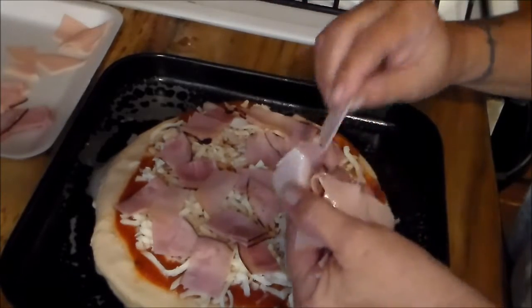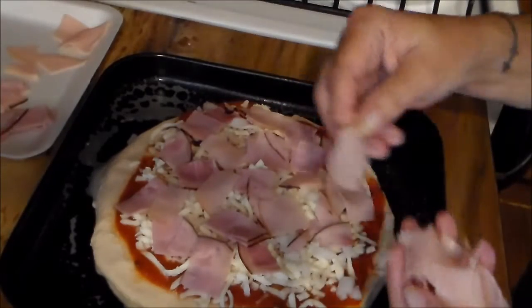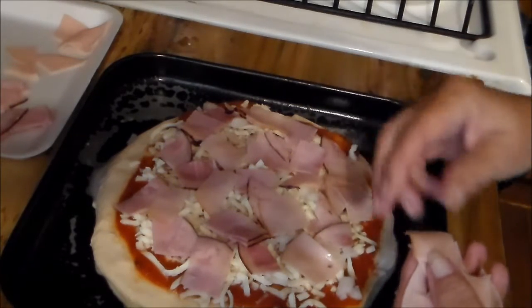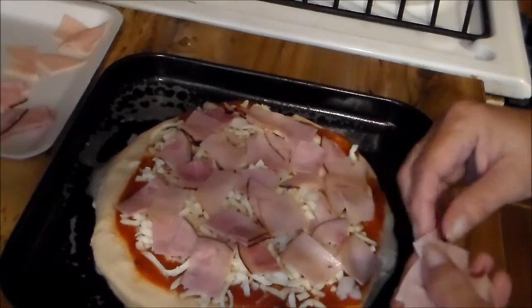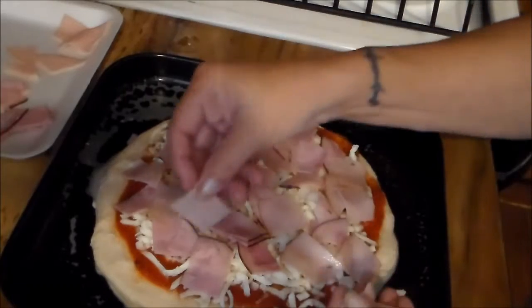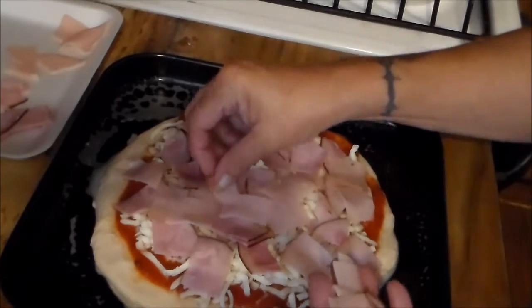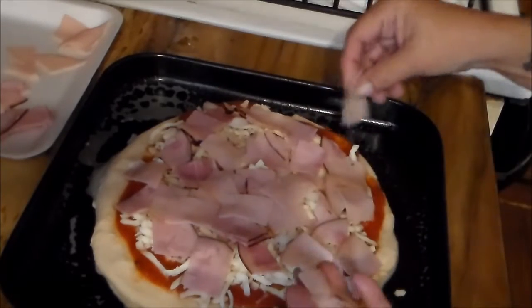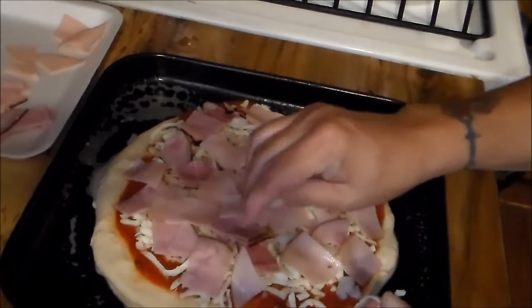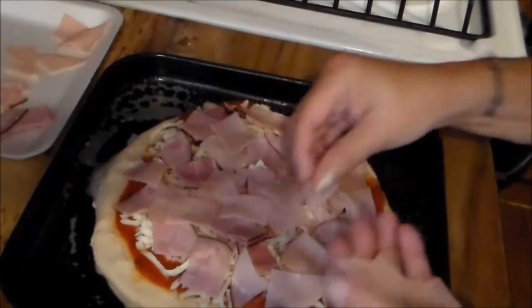On his, I kind of just fill in the blanks because he doesn't like an overloaded pizza. Remember we went to Pizza Hut one time and we got one of them deep dish pizzas, I mean with everything on it. He looked at it and he goes, "What is that?" I said, "A real pizza." He said, "Can you do something about that?" I said, "Yeah, I can do something about it. I can order you another one." So I did. Basically, I just ordered his with pepperoni and ham. The meat one. You know, 3 meat pizza. He didn't want the bell peppers. He didn't want all the, what I call the good stuff.